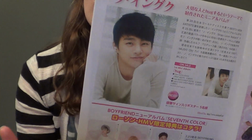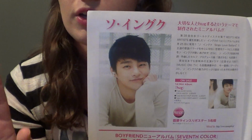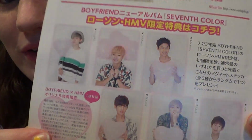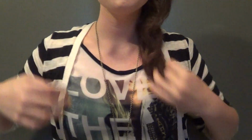Oh my gosh. I just want to note for a second that lately I've been so obsessed with Seo and Gook. I can't take it. He's so gorgeous. And then you have Boyfriend. I love Boyfriend. They're so cute. And there's the one in the back. Oh, that's so cute. So yeah, that is so amazing. She gives awesome extras and I love ordering from her.